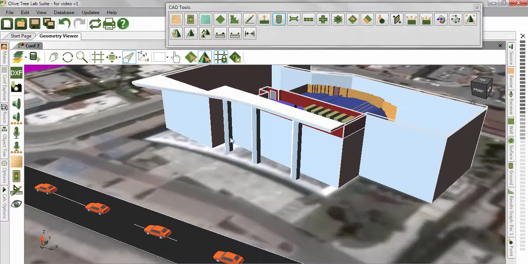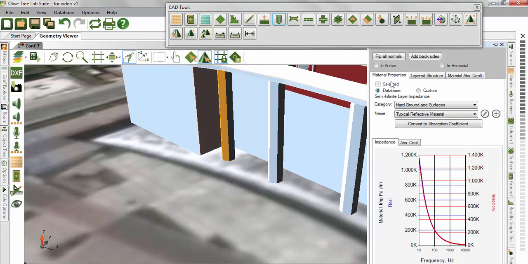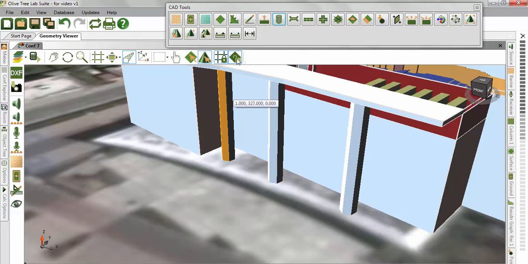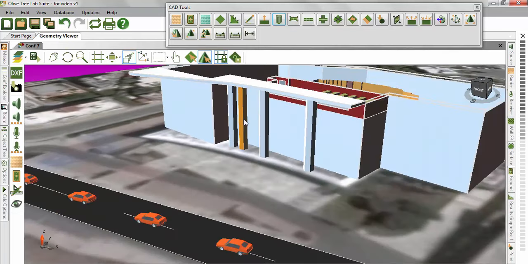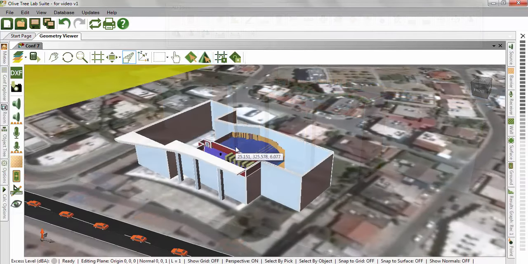As we did with the road, we're also going to create some columns for aesthetical reasons, but we will disable them from our calculations. In this configuration, we have already created the columns for you, but we will demonstrate how to do this briefly using our Insert Cylinder tool. Select the cylinder tool in CAD Tools and click once. It will then enable you to manually specify the radius that you wish. Manually enter the radius and press Enter. It will then automatically allow you to define the height. Again, type the height definition manually and press Enter.